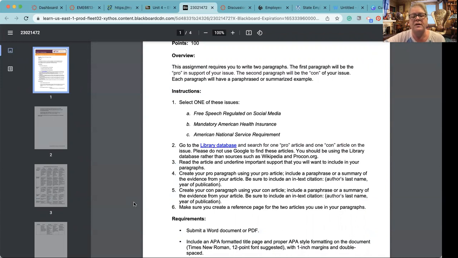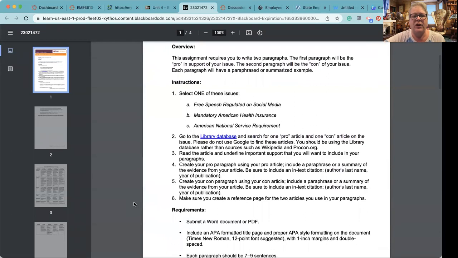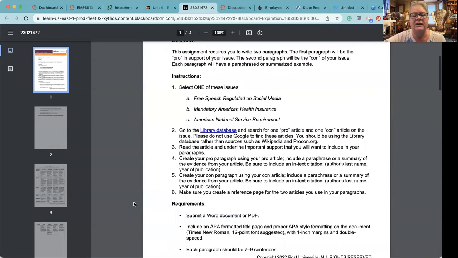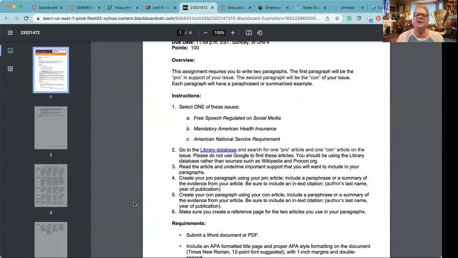Sometimes when we search for something in the library and we don't find it right away, it's just because we're calling it something weird or we're putting in too much information. So for example, if I put in free speech regulated on social media, I am probably not going to find a lot of things because that's a lot of words. So I'm going to simplify my search terms: free speech and social media, speech and regulation, social media and censorship. There's a lot of different terms that we can throw in there. So be creative with how you adapt those phrases. Do not just put that phrase in, and when you don't find clear things that say this is a pro and this is a con, don't give up.